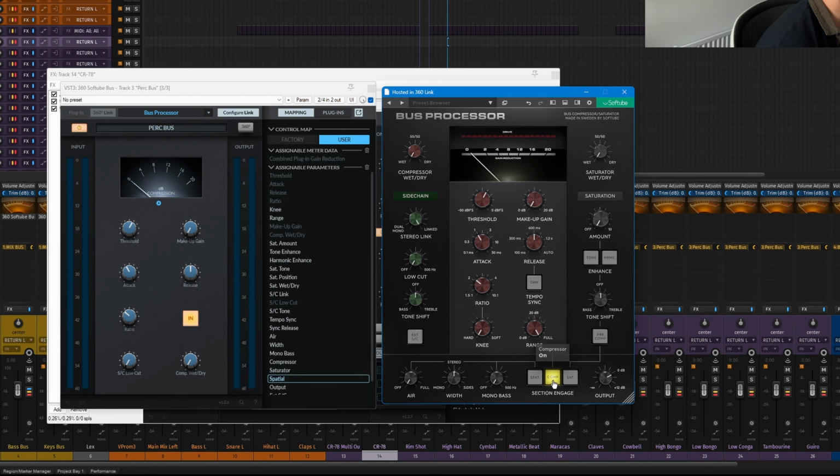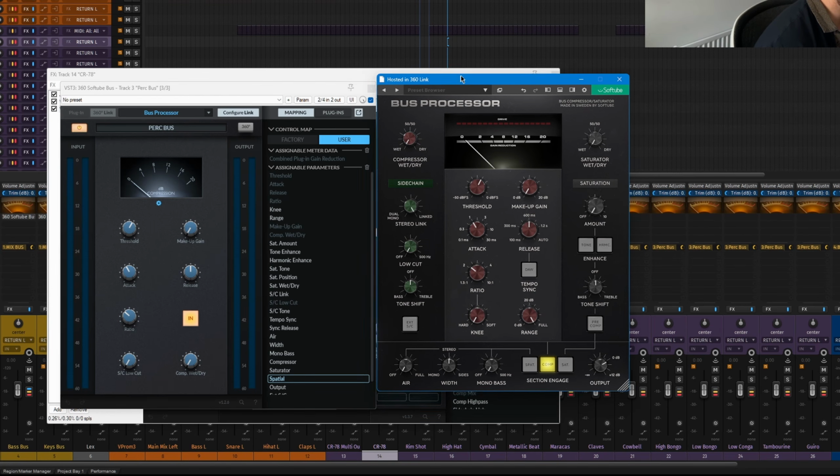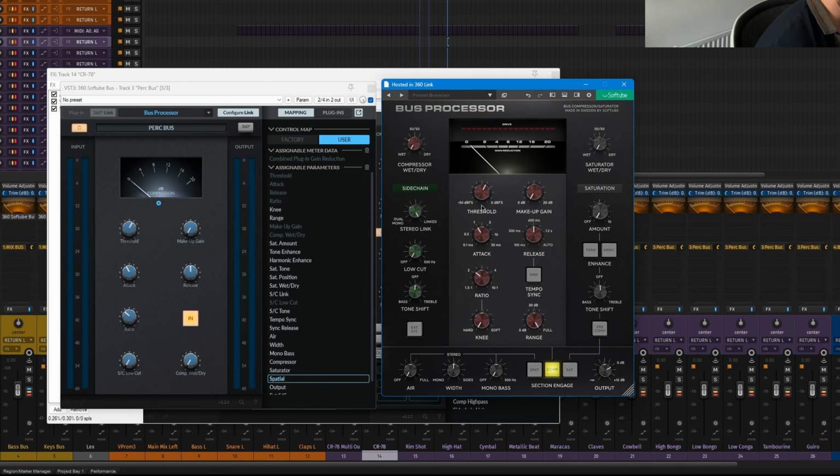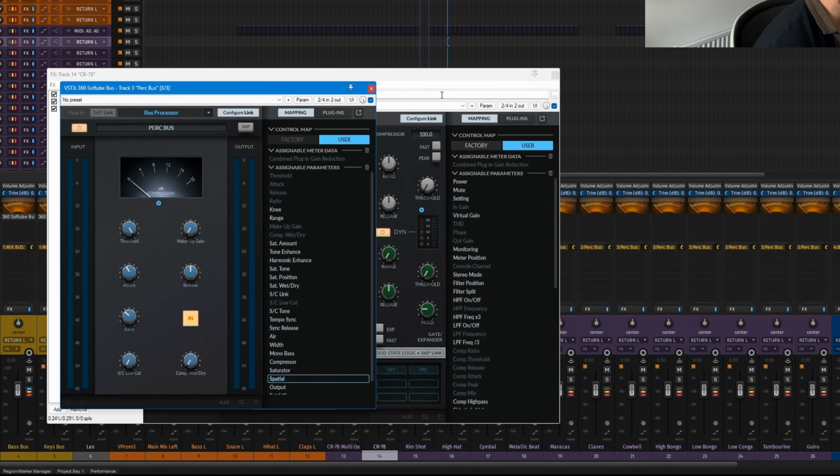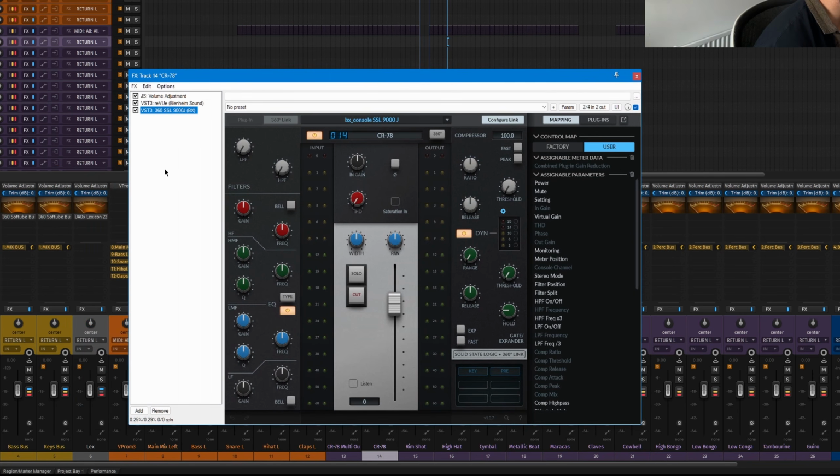I literally just want it for the compressor section. So I've set it up just how I want it to be in all of my sessions when I add it. And with what I'm going to show you, every time I put that in, it's going to be just like that.